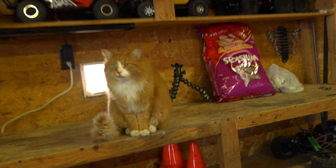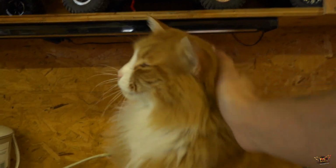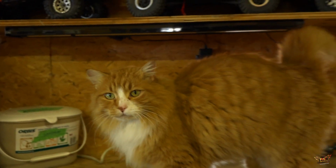Hey, Pumpkin. What's up, buddy? Good to see ya. Yeah, catching lots of mice for me lately? Earning your keep out here, hey? You got lots to eat?